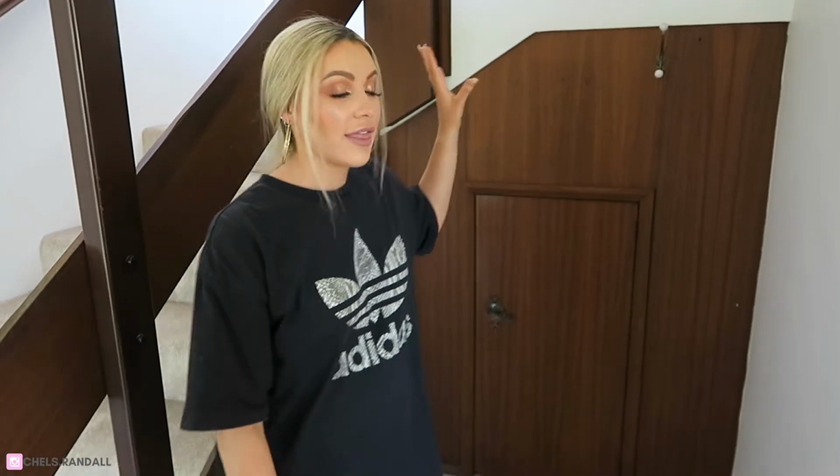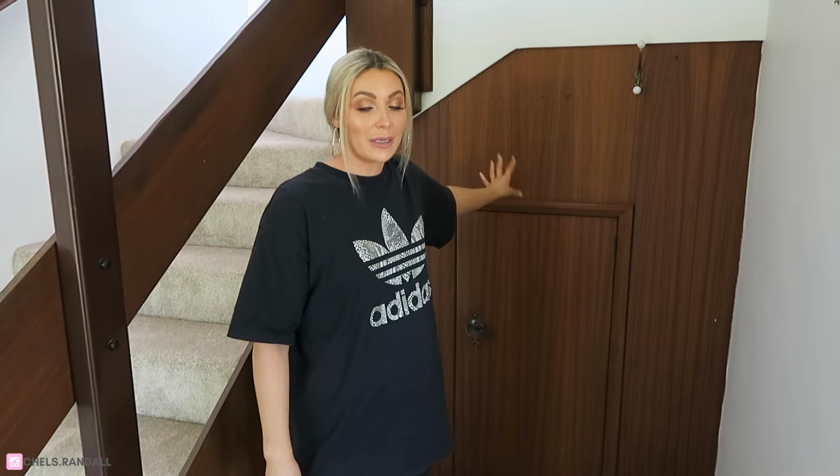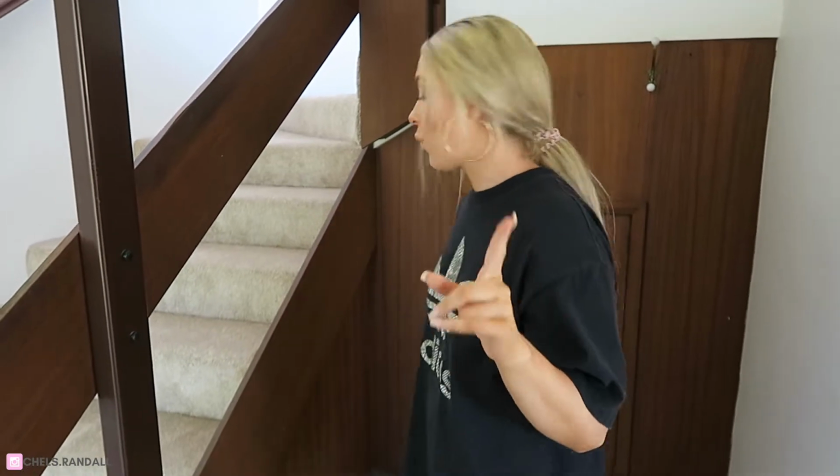So this is obviously our entryway. My favorite thing about this space is the understair storage, because I love me some good storage, and that's going to be really useful for things like luggage, boxes, vacuum cleaners, and for when Harry Potter stays. I did have the idea that I could make it into a little doggy house for Zara, but I kind of want it for the storage, so won't be doing that.